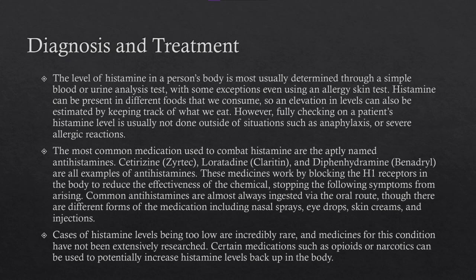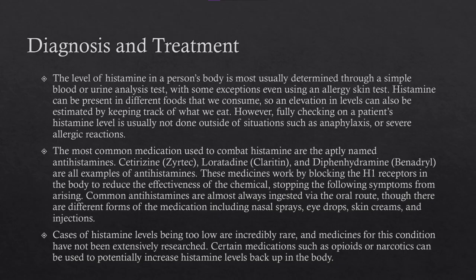The disease states of histamine are usually diagnosed through simple blood or urine analysis tests, sometimes perhaps an allergy skin test. However, fully checking on a patient's histamine level is usually not done outside of situations such as anaphylaxis. That being said, there are different levels of histamine that we can put in our bodies by the foods we consume. So, a patient with too high of a level of histamine might be suggested to go on a specific diet.